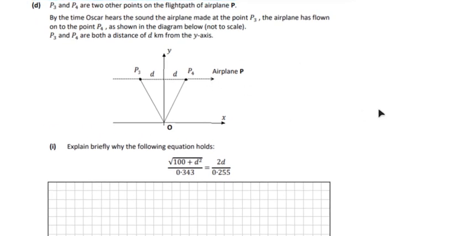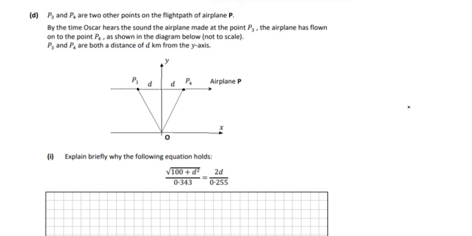Okay. So part D then. You must show this thing here, so it looks a little bit awkward. When the plane is here at point 3, it gets to point 4, so it ends up here before Oscar actually hears it, and Oscar is down here. So what has to be the case then is that the distance from there down there has to be the same as that. So those two have to end up being the same.